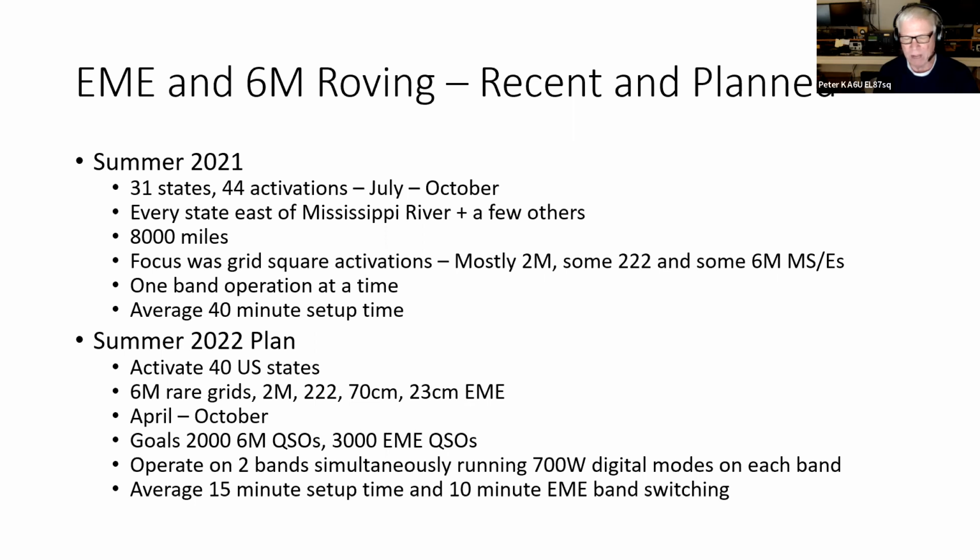Sometime in April, probably toward the middle or end of April, I'm going out to New Mexico, and I plan to be in that area of New Mexico, East Texas, maybe Southern Oklahoma. I may be there for as much as a month, and I could do lots of 6 meter grid activations from some of those rather sparsely populated areas. So this would be in April. It's not an ideal time. However, with the station that I have there, I should be in meteor scatter range for quite a few folks, I would think. And ES will be hit or miss.